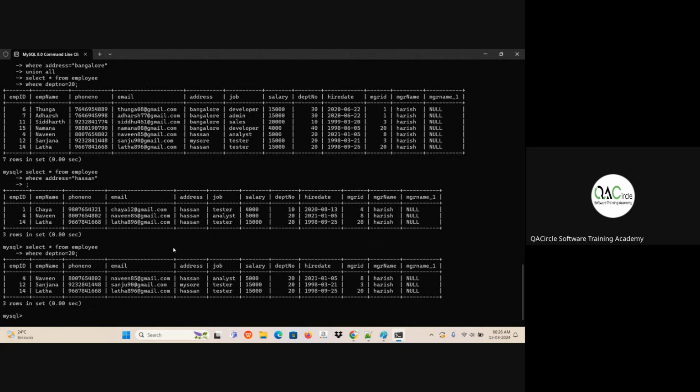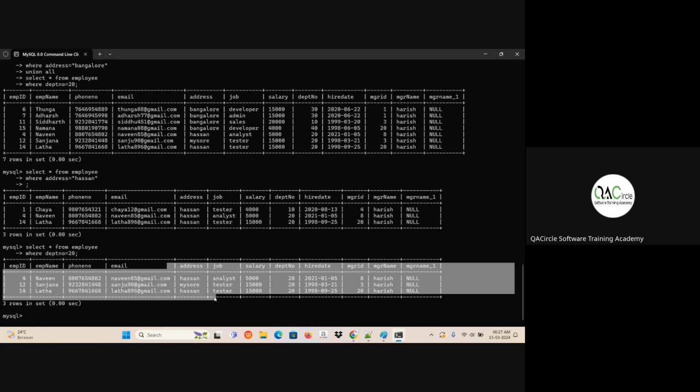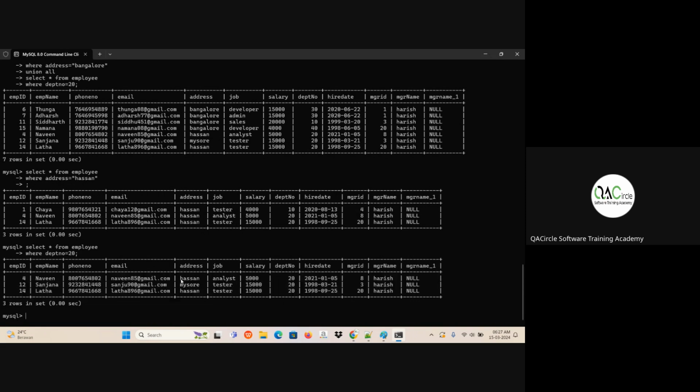How it will work: it will take the output of the two queries, then it will display the first query output that is not present in the other query output. Here these 3 people are working in Hassan and these 3 people are working under department number 20. We have Hassan and another person who is working in Hassan.